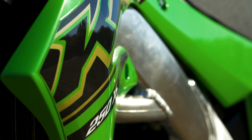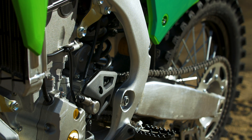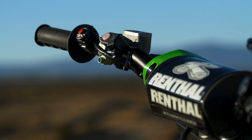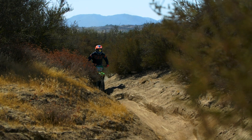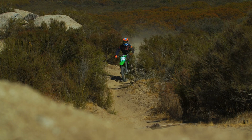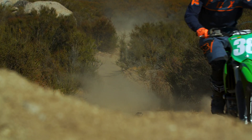Kawasaki has pointed out that the 250X is only $100 more than the moto version, and what you get for that $100 — an 18-inch rim with spokes alone would cost more. On paper, Kawasaki's cross-country bikes don't come with as many extras, but they're also much cheaper. It's up to you: if you want something ready to go and aren't going to add anything, maybe you spend more for something else. But it is a great platform. I'm very excited about eventually riding these bikes — cross-country bikes are some that I've really enjoyed over the years for how versatile and fun they are.